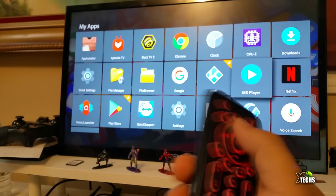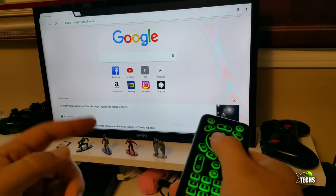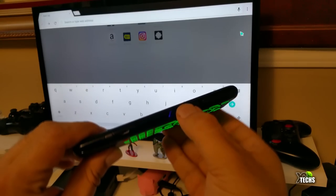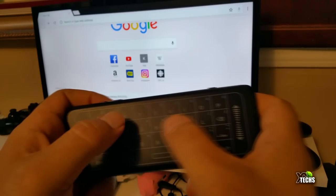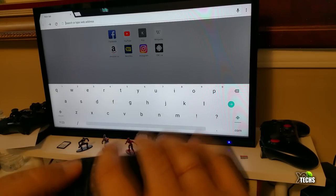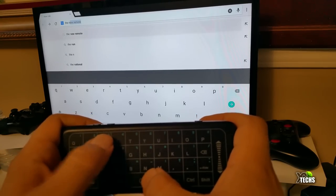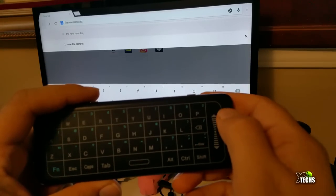We will show you how it works in the browser. We are in front of the screen and you can see it says Google. We'll click using the remote on the search bar and it will ask us to type something. There is a button you can click to enable the keyboard. It does make some little noises when you type, which is a little bit annoying, but it is very sensitive and easy to type. Let's type 'new remote' — this is how easy it is to type. When you press enter, it just doesn't work right now.